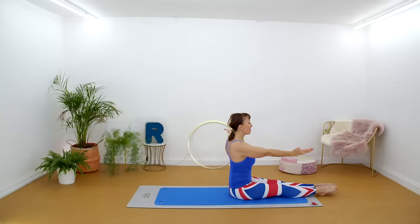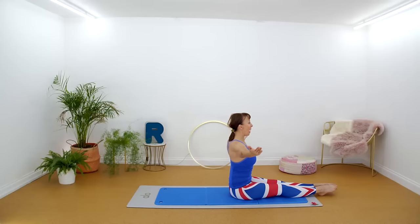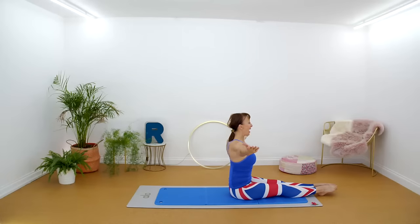Now we're going to add two pulses. So we're going to go one, two, and back. One, two, and back. One, two, and back. One, two, and back. Well done. Let's bring the arms down.